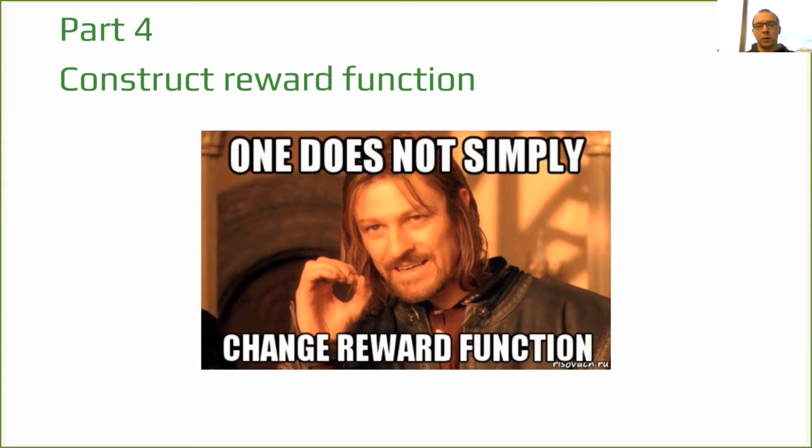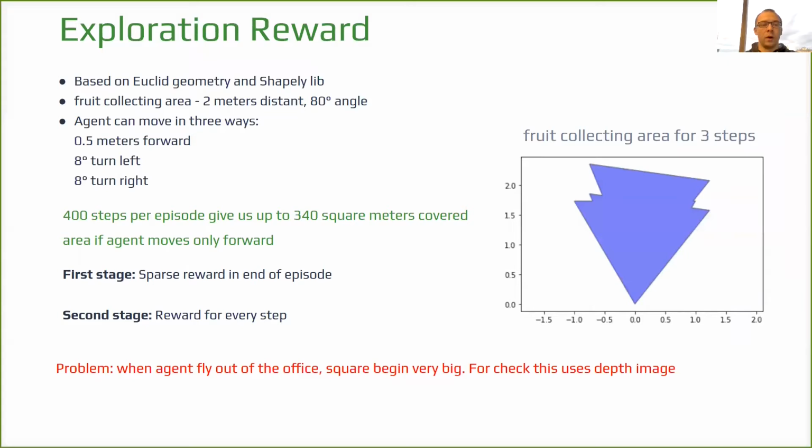Let's talk about the most important part of our solution, constructing the reward function. If we want our agent to explore more space, we need to give it some bonuses. In this challenge, we had a planar coordinate system: x-coordinate, y-coordinate, and angle. And the origin was relative to the start position.